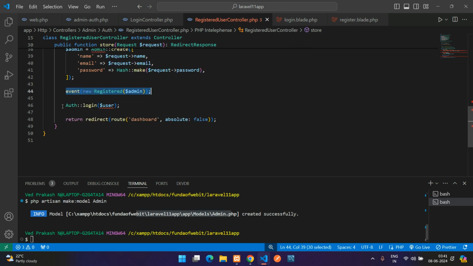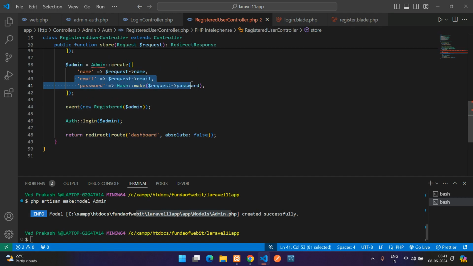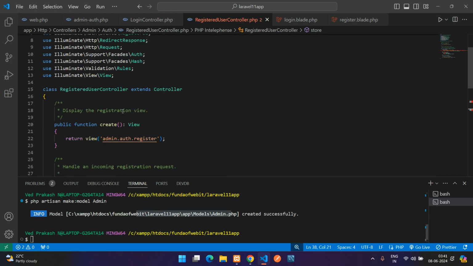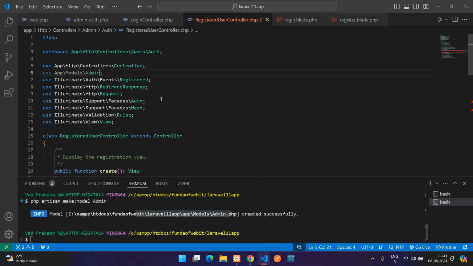And then guys, change the below also as a registered event, and here auth of login, it is making you log in with these credentials, email and password. So here while logging, you are not going to do a normal login, instead you'll be doing a guarded login, which is admin guard login. So for that we have a guard function and arrow function. Inside this mention admin. Okay, so the user which is logged in is guard of admin. That's it. Okay, done. And now guys, make sure you're changing or importing the class of this admin. So I will change it. So instead of user, let's make it admin.